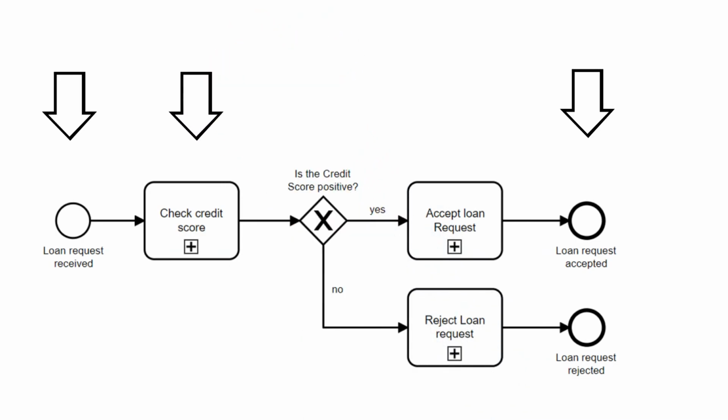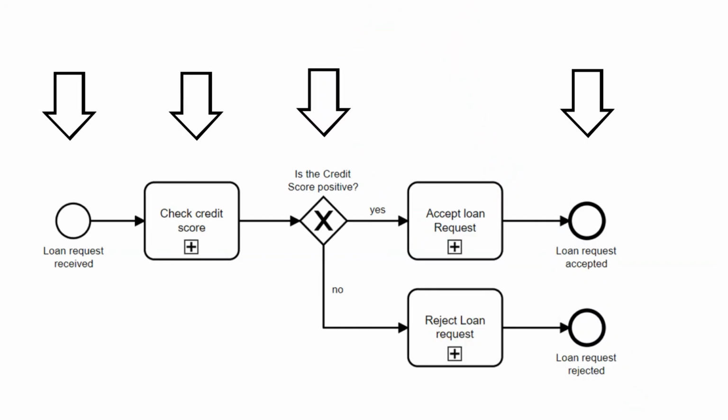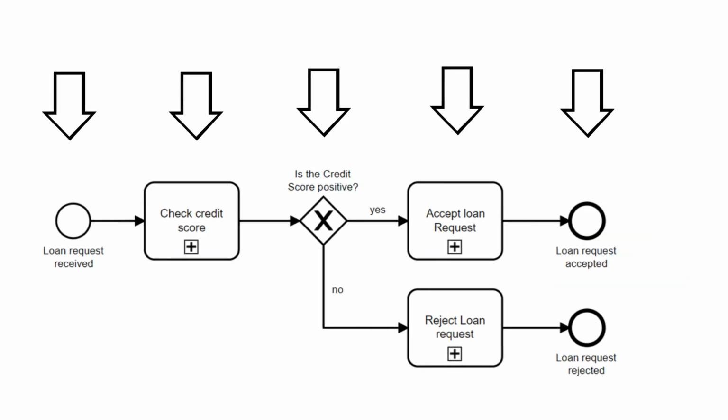Let's say a credit score is a number which can be positive or negative. Here we check in the process, is the credit score of the client positive? If so, we accept the loan request and the flow ends in this path. But if the credit score is not positive, we reject the loan and that's it. Imagine again explaining this requirement to a developer in plain text. This diagram is doing it so much more efficiently and accurately. Here you can really see what is determining the decision, right? The credit score. So it's really easy to see what the decision is like. A diagram or a picture says always more than 1,000 words.